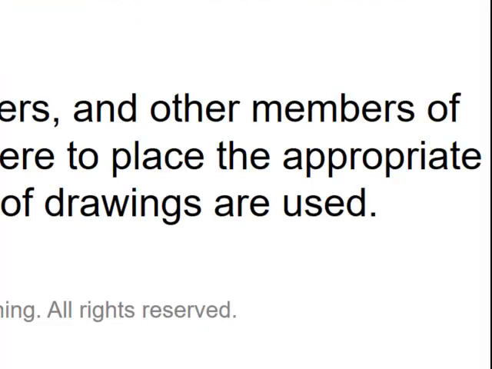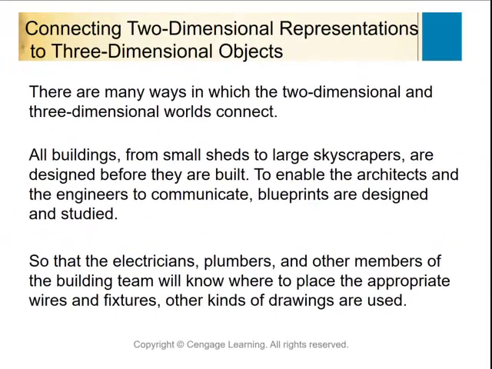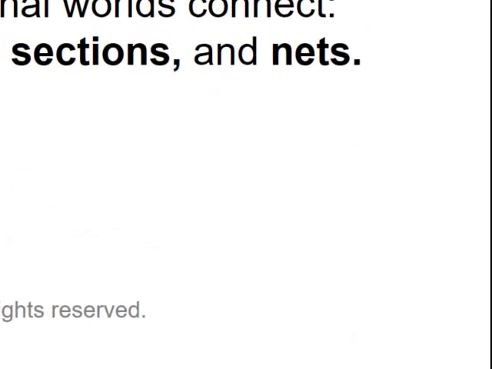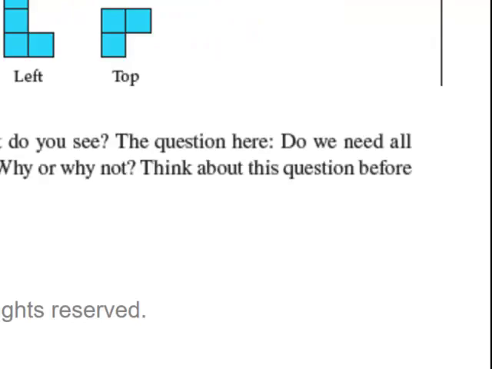All right, this is just a slide that's discussing how we use these shapes in order to design buildings and different tools that we might use. We're drawing them out on paper and we have to figure out what they're going to look like on a three-dimensional surface. So this is something engineers take a class called technical drawing, in which they look at an object and see what that object would look like from the top side, meaning that if you were going to look straight down from the top at this object right here, all you would see were these three squares.